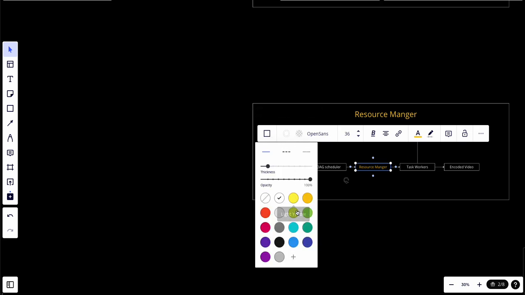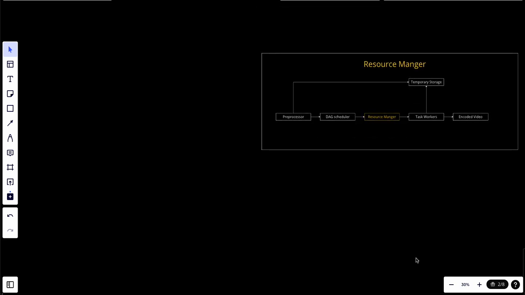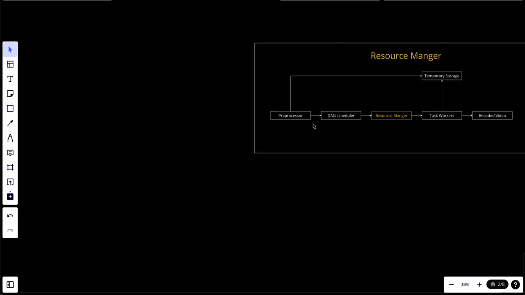Okay. So the resource manager is responsible for managing the efficiency of resource allocation, and it contains three queues: a task queue, a worker queue, and a running queue. So let's try to see that.